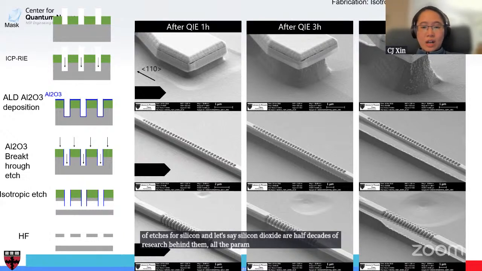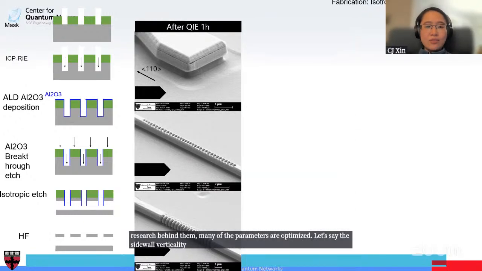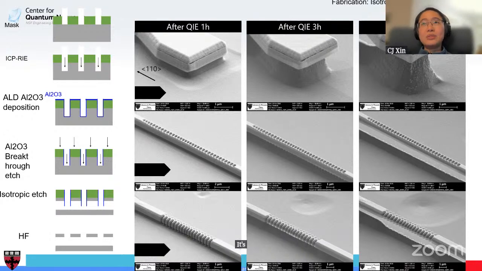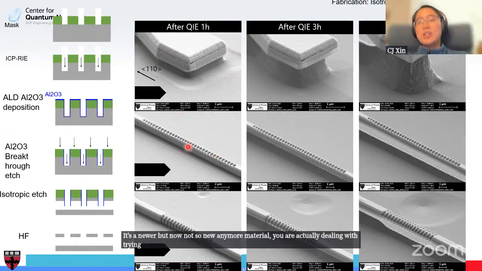Many of the parameters are optimized, such as sidewall verticality, whereas for diamond, which is a newer but now not so new material, you are dealing with trying to develop etches from scratch.